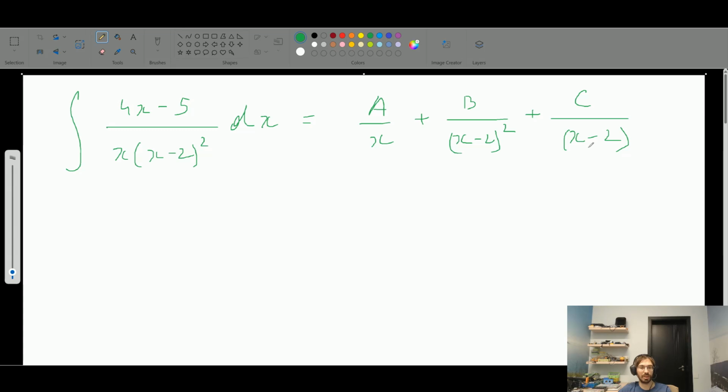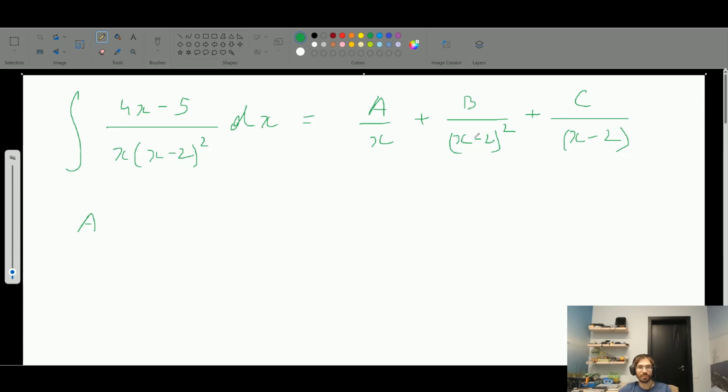The good news is that in many exercises you will already be given those denominators, and therefore you will need just to find A, B, and C, and not bother with finding the appropriate denominators. But not always, sometimes you'll have to. So how to find A, B, and C? Well, the idea is the same: A needs to be multiplied by something to bring all of that to a common denominator. Same as B and same as C.